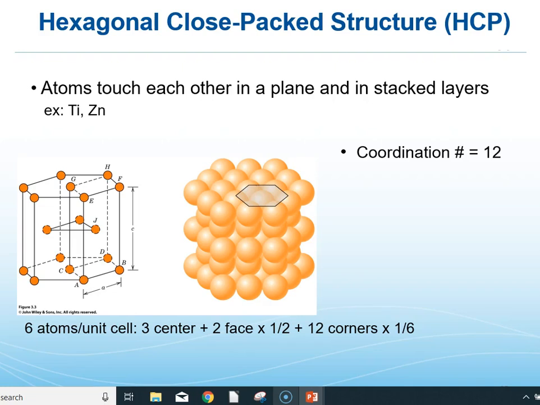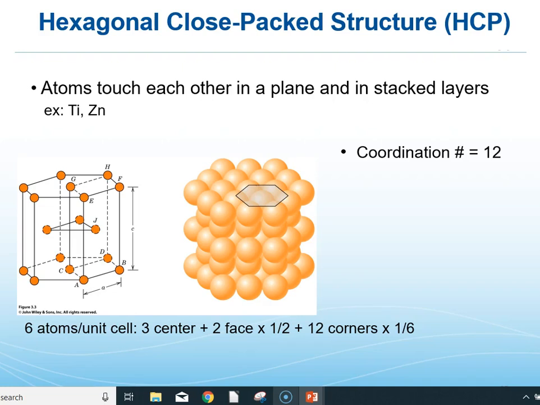So they both have a coordination number of 12. Each atom is surrounded by 12. This one is a little bit different to envision, depending on how you look at the unit cell. There are 2 different variations on the unit cell, and it leads to a whole different system of crystallographic descriptor numbers called Miller indices. We won't be getting into that for the hexagonal system in this course. We'll only do it for cubic. So we'll just learn the general characteristics of hexagonal close packed without getting into real depth.